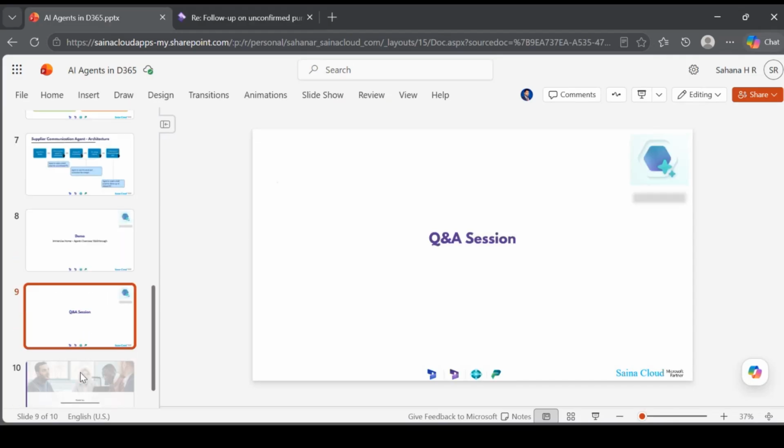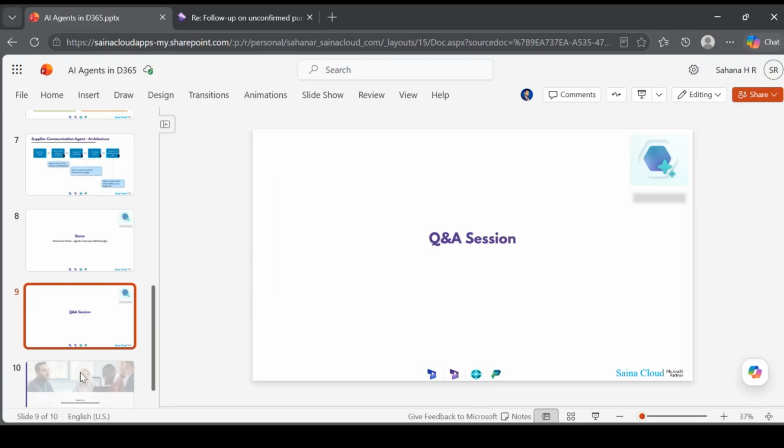Okay. So on top of this, as I told you, agents can usually be configured only on tier two environments, on sandbox environments. On low-level environments, it won't be applicable. And we have other upcoming use cases. This is what we have planned to start with first. Then slowly we will look at the business use cases, how it affects the supplier communication agent, and how the inbound and outbound things work on this agent in the upcoming session.